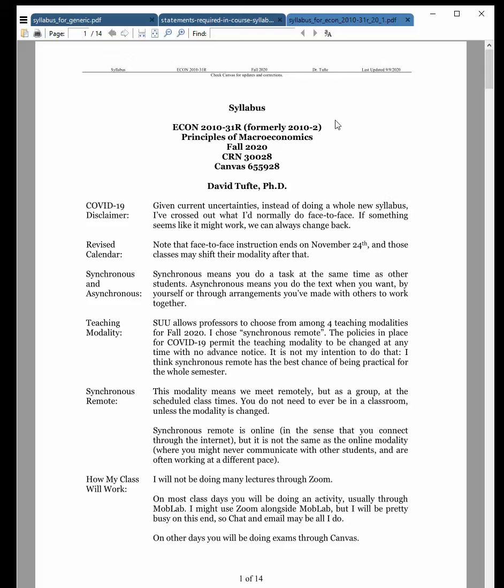Okay, this is the textbook you're going to need. It's called Microeconomics. That is the cheaper version. And this is the more expensive version called Economics. Most of you are not actually going to need to get a physical book because everybody has to register and pay for Connect, and Connect includes an e-text.